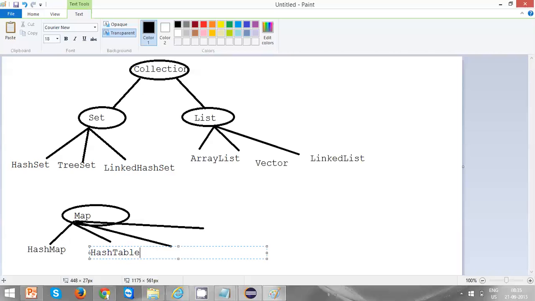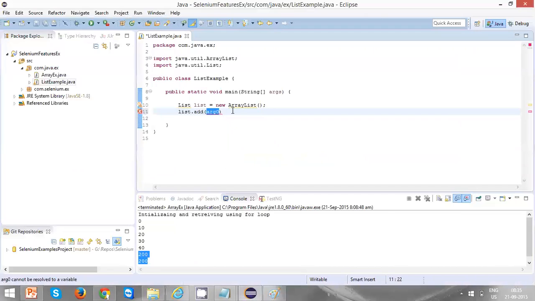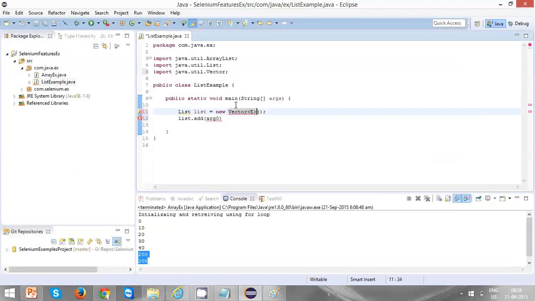Okay, that's fine. Now we are going to discuss list right now. List can be defined like this: List list = new ArrayList. You can also define a Vector like this.